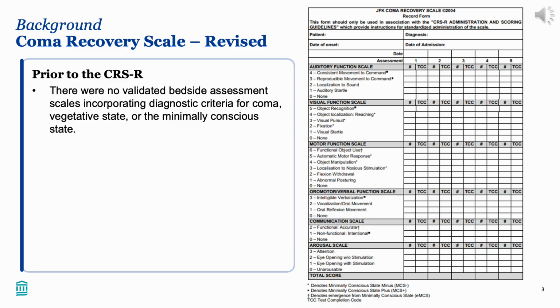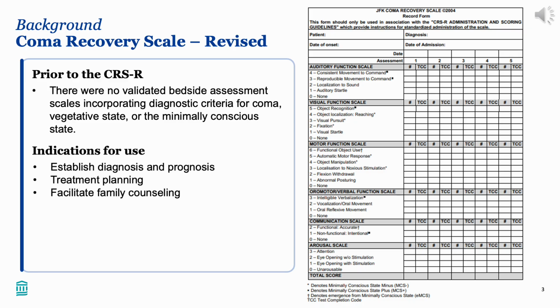Prior to the CRS-R, clinicians lacked standardized measures for evaluating patients with disorders of consciousness. This gap made it difficult to assess individuals who could not participate in conventional cognitive testing. Moreover, commonly used assessments were not sensitive enough to detect the subtle behavioral changes that often occur during recovery. This limitation could result in missed opportunities for accurate diagnosis and prognosis. Identifying conscious awareness with precision is critical for establishing diagnosis, guiding treatment planning, predicting outcomes, and facilitating communication with families.